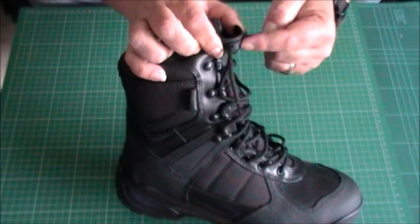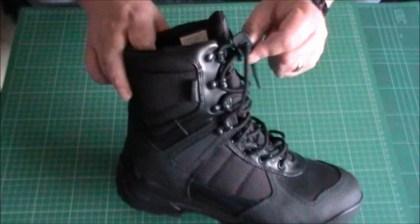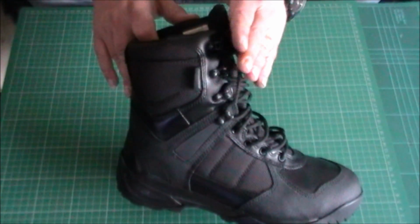I wish they sold these separately. I've never seen them before anywhere. But if anybody knows where you can buy these, please drop me a line, because I can think of a million and one uses for those. I keep looking at them and thinking, should I do something else with it? But no, I love them where they are.